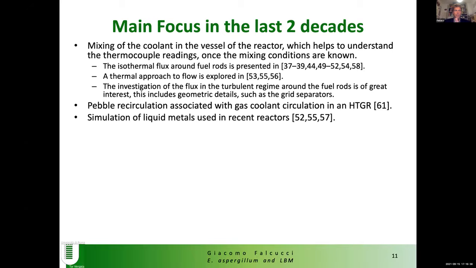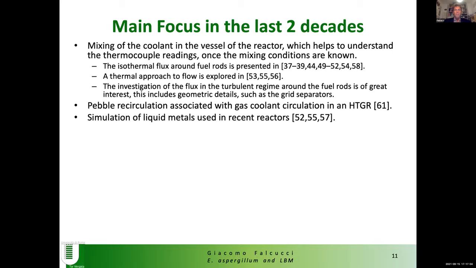Okay, so from the real scale reactor, you earn a reading from the thermocouples, but you don't know if these thermocouples provide you the temperature of which part of the plasma or the reactor chamber they give you the temperature, especially related to the problems that are due to the strong radiation release.